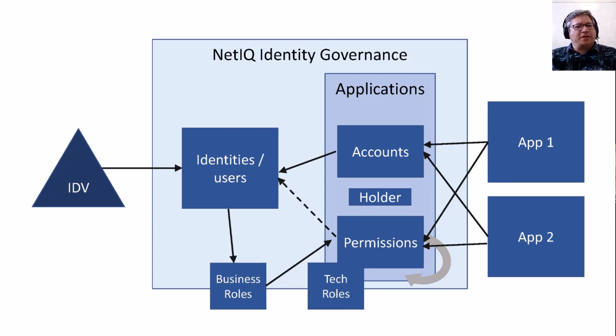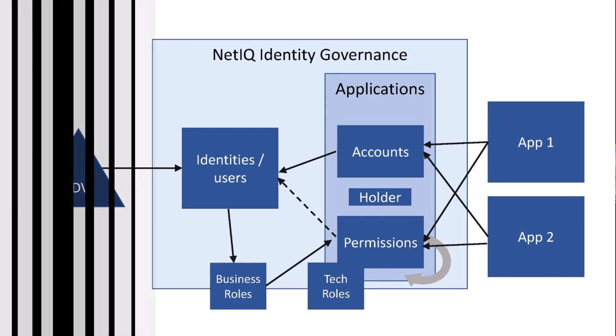You may be concerned that I've only mentioned permissions. What about groups or roles or other type of access? This is part of the beauty of the IG data model. Everything is a permission. We can indicate with a type attribute on a permission object if the permission is a role type or a group or anything else. You can leverage that attribute to fine-tune exactly what you want to review. Let's look at an example of how you might use this.